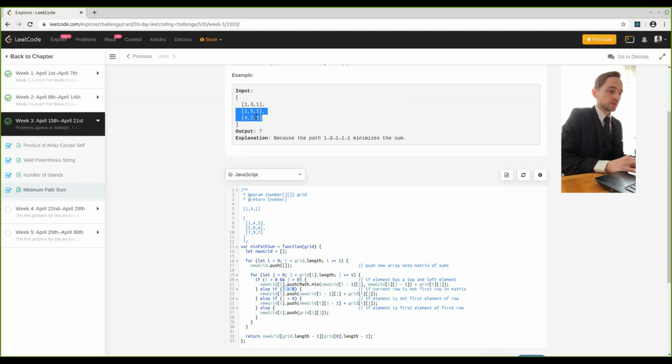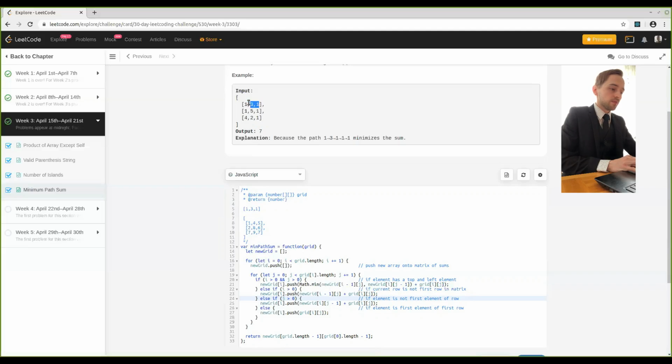Now here, j is greater than 0, but i is not greater than 0. So this means that the only thing we're looking for is if j is greater than 0, which means we are in the first row. But our j is greater than 0, so we're not at the first element. We're beyond the first element.